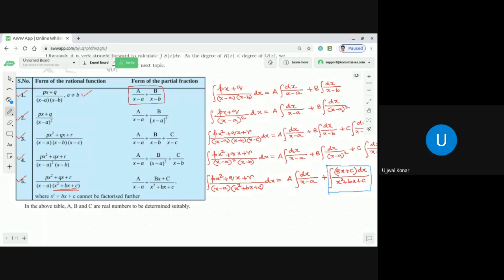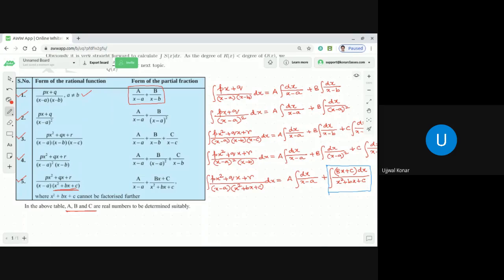But before we proceed with some representative problem, I want you to just write down this table in your notebook. It can take a couple of minutes. In the next half an hour, we are going to spend how we can find the values of capital A, capital B, capital C as real numbers. So we'll see how to find the values of these capital A, capital B, capital C. We discussed a little bit yesterday, but today we'll see.